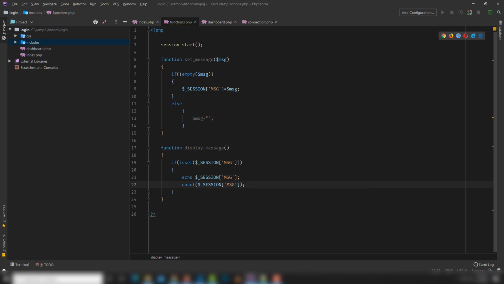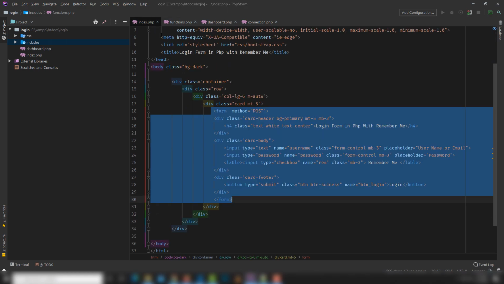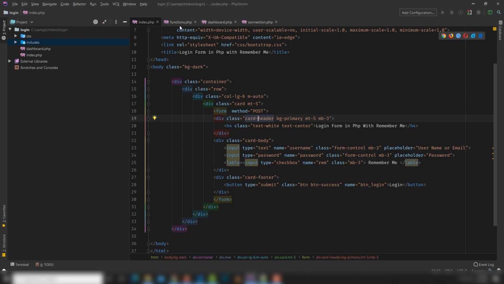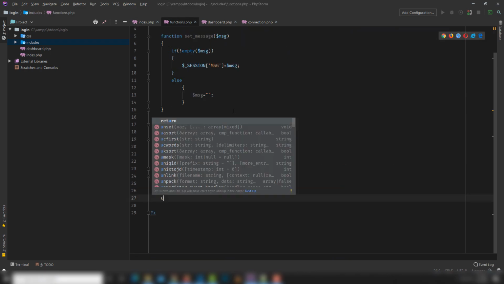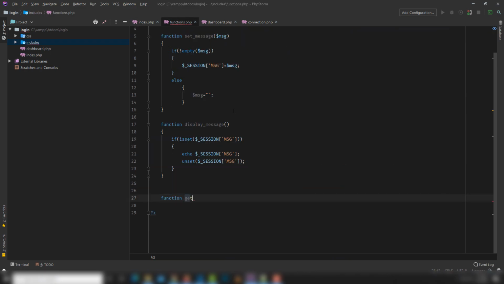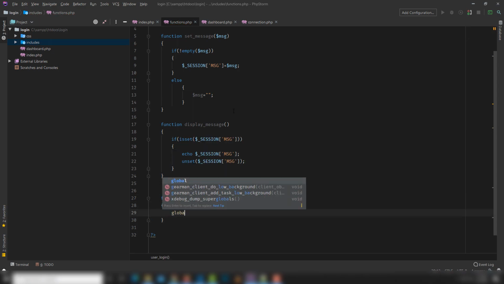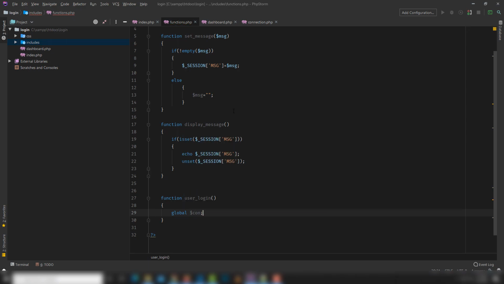So I'm going to show you how it works. We need to get the data from the database, so I call a function get data. You can write any name as you want. I'm going to call it user login, and I'm going to call global con.